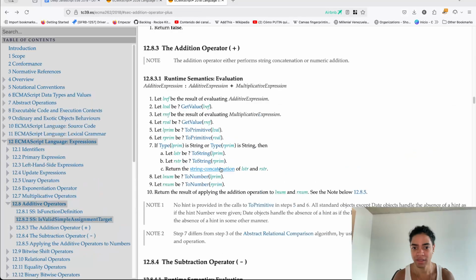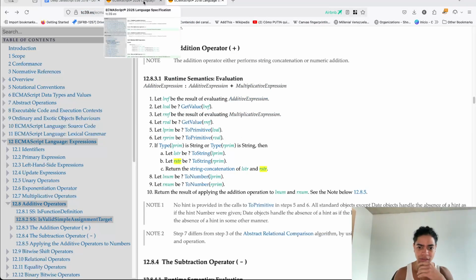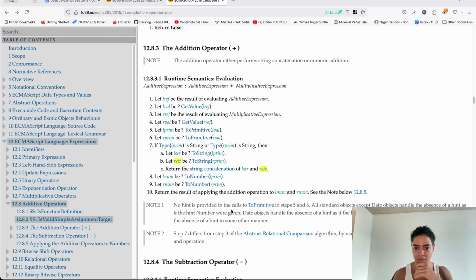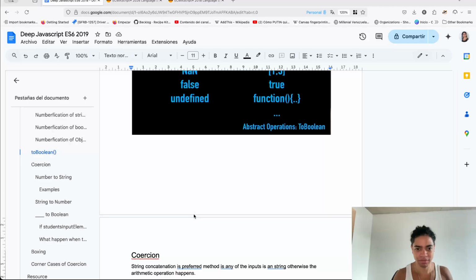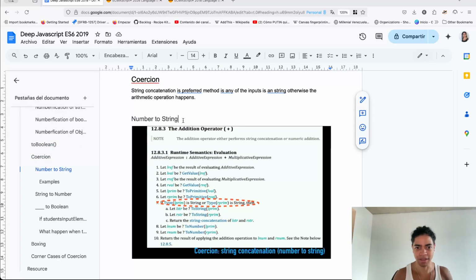Return string concatenation, right? This is interesting because in newer versions, no hint is provided in the calls of ToPrimitive. In the new versions, they don't tell that. You know what?